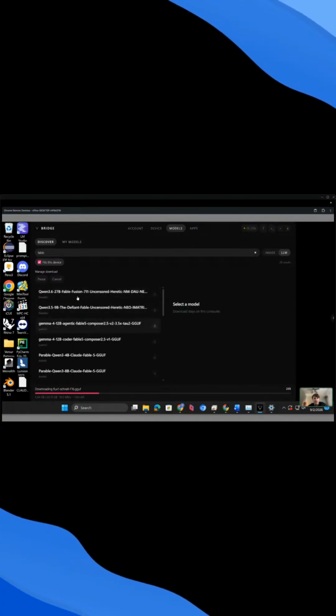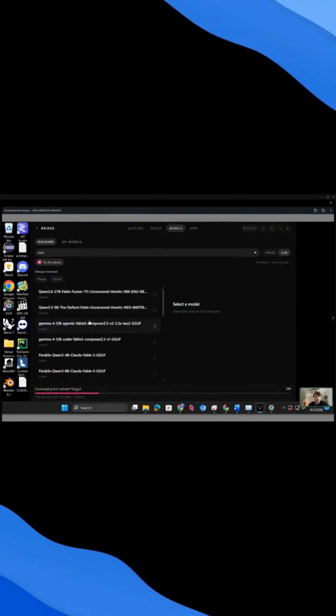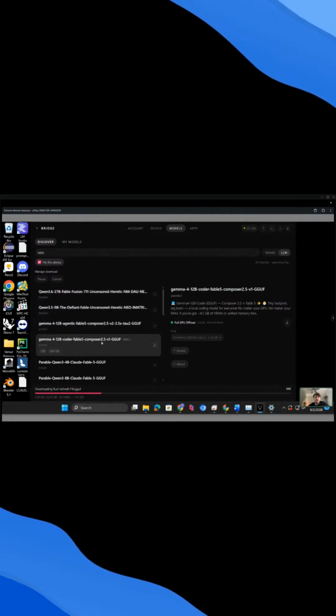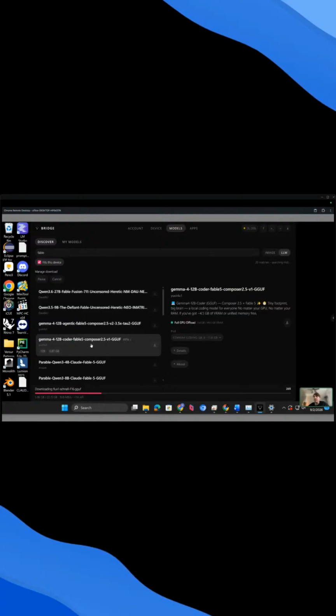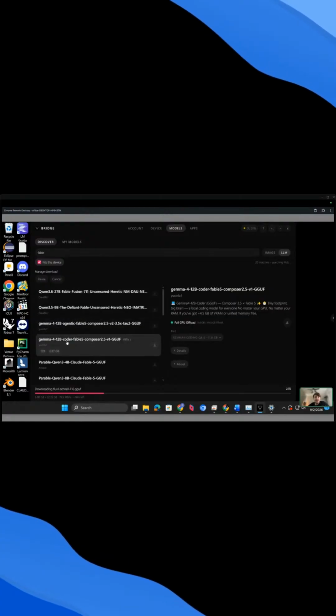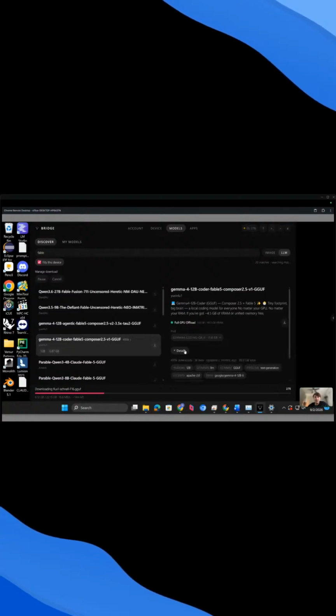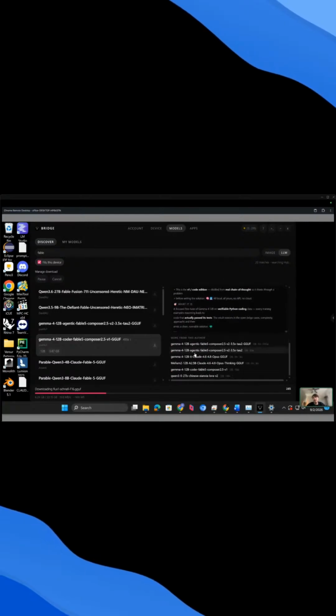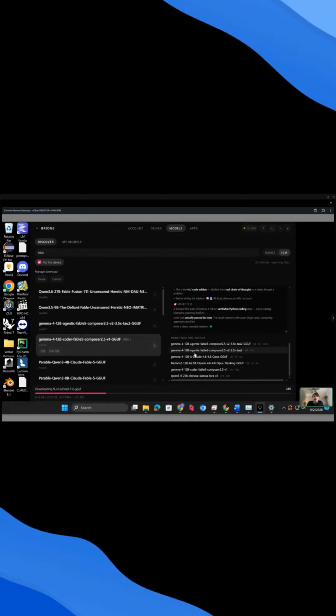Here I'm just searching Fable. So many people are perhaps trying to fine tune these open models like Gemma to get them to the level of Fable or Composer. And in this case, as you can see, this one is a coder, so it's mostly for coding. But this is what you have here. You have in Versur Bridge all this optionality.